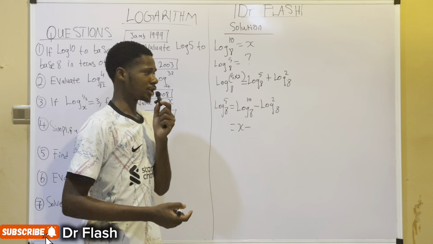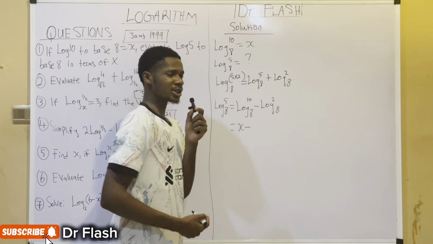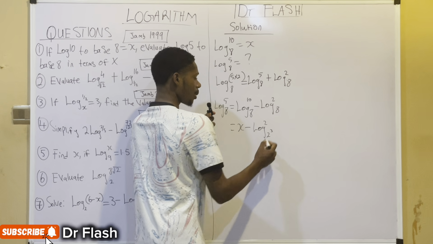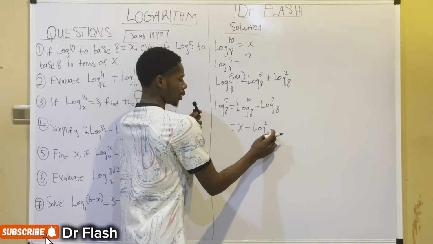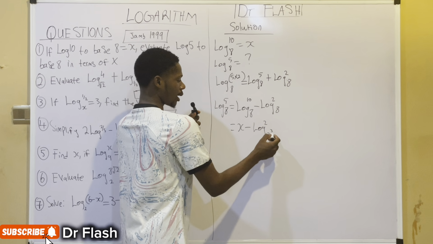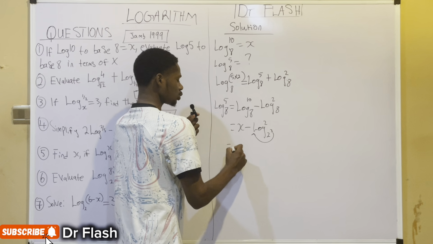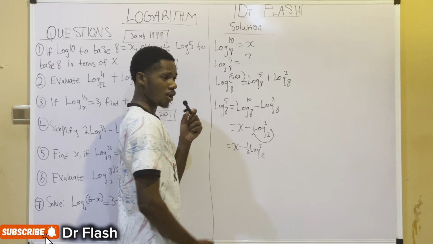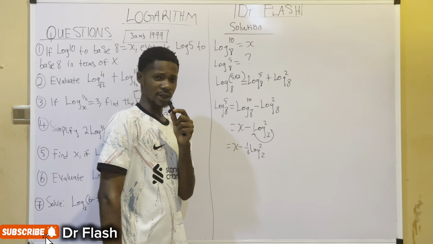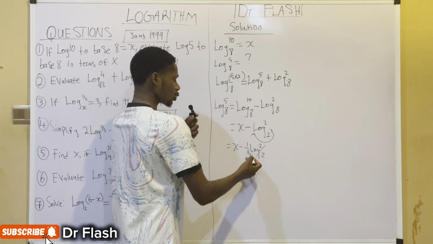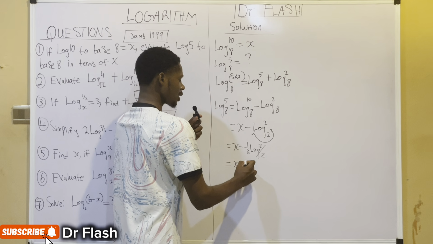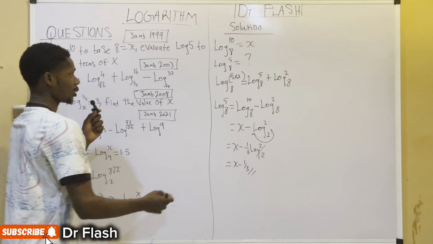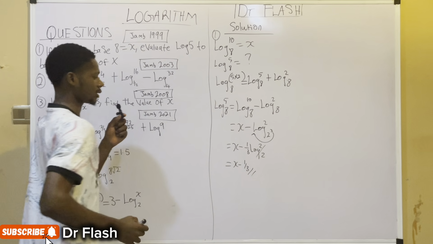We're not just going to write log 2 base 8, we're going to simplify it. 8 is the same thing as 2 to the power of 3, so we can write it as log 2 base 2 to the power of 3. Remember from the law of logarithm, when there is a base carrying a power, it can come to the back as a denominator. So we're going to be left with x minus 1 over 3 log 2 base 2, of which log of the same base and power is equal to 1. So everything here is equal to 1. 1 times 1 over 3 gives you 1 over 3, which means our answer is x minus 1 over 3. Very, very easy. Doesn't take time to solve. By applying the laws, we get our answer straight up. Okay, that's for question 1.